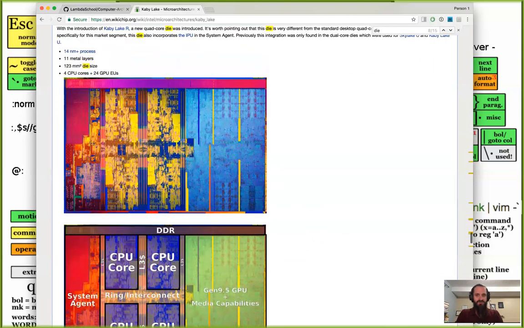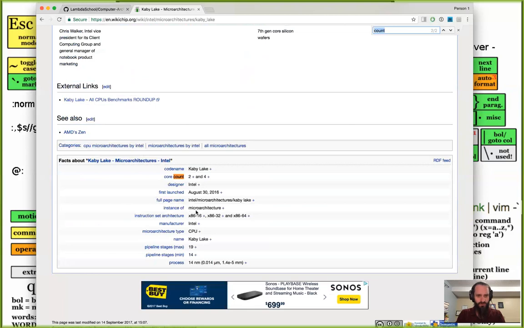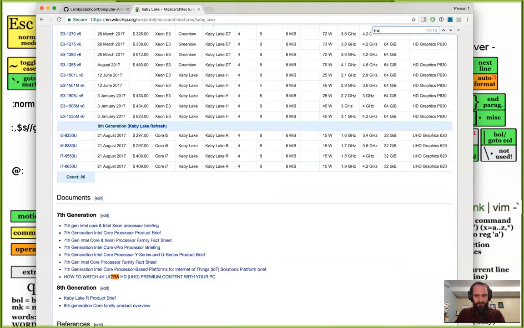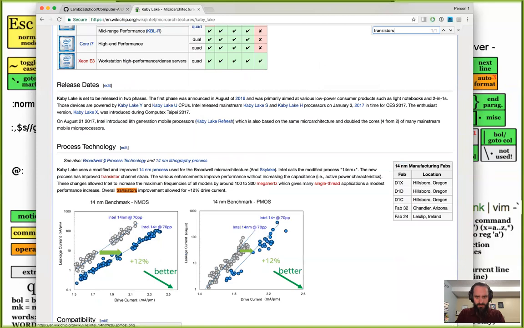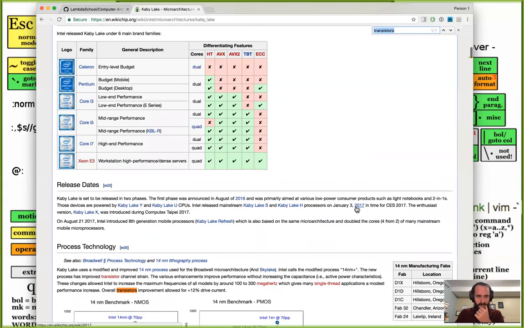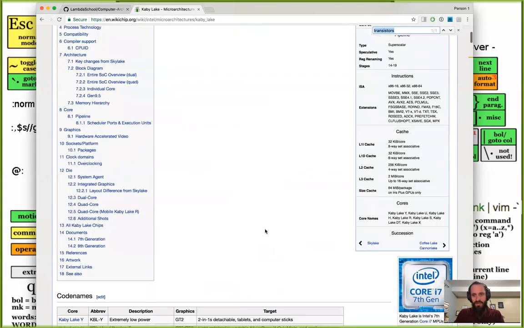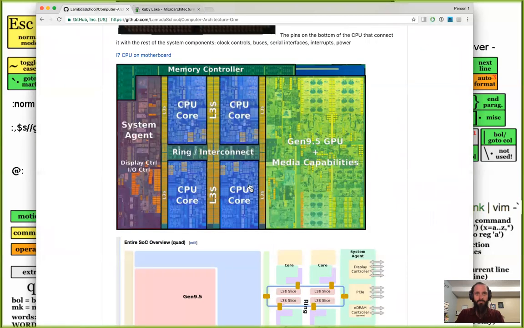And let's see, transistor count. Is it going to tell us how many transistors? It doesn't say. We could find that somewhere else. I believe it's something like 4 billion. So there's 4 billion slices in the silicon dioxide that in groups of 2 or 3 make a logic gate. And so it's 4 billion divided by 3. There's 1 billion logic gates in this little space. All right, I have to keep going because we're running out of time, remember.